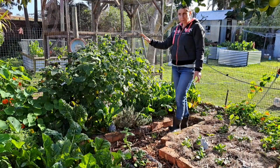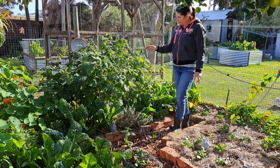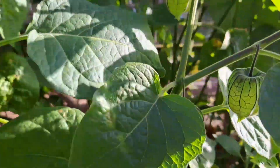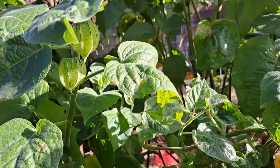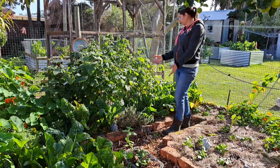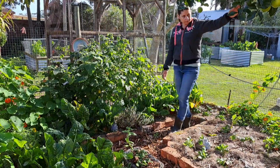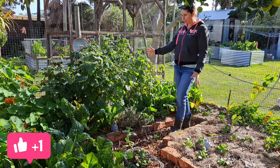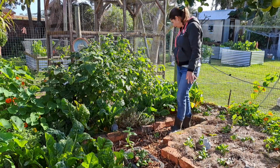This is probably almost a 3-year-old Cape gooseberry. I cut it right down and then it comes back up again with all this new growth. I plan on taking it out completely this year, but it has got quite a few little gooseberries on it as it stands here. But I have grown some new ones, which I'll show you over there along the side of the fence, which I would prefer, because what happens with these ones is they grow so big and then they start to flop over, and then I'm not able to grow anything else underneath here.